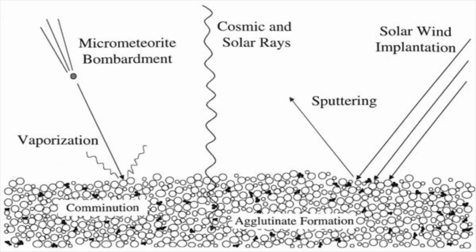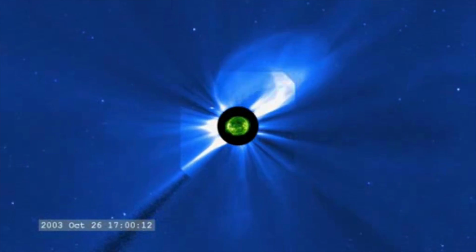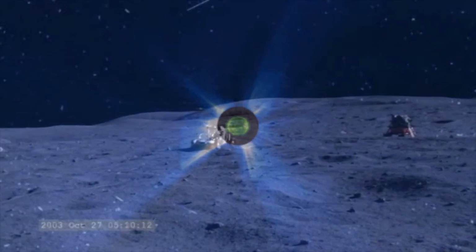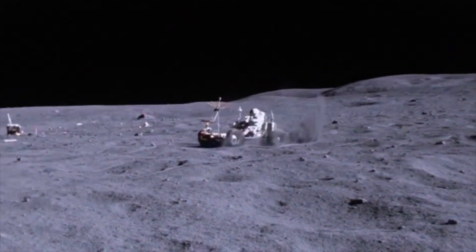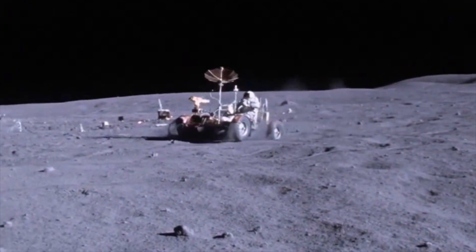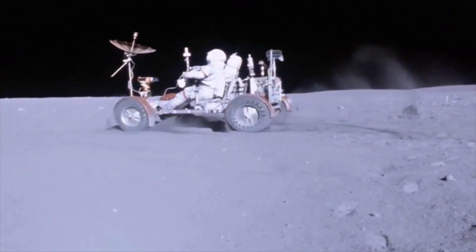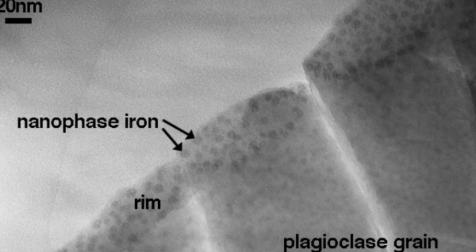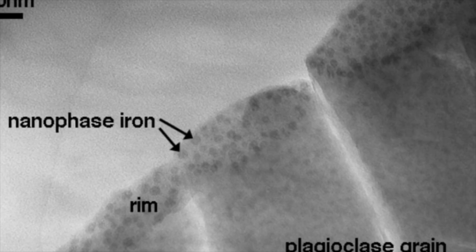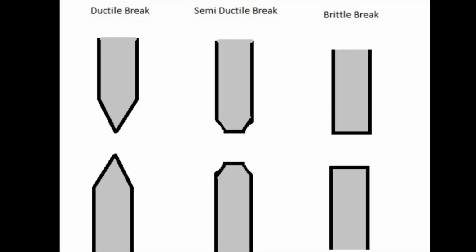Solar wind is a plasma composed of hydrogen and helium that spews out of the upper layers of the sun, also known as the corona. Lunar regolith is a dusty layer of rock covering the moon. Over time, the effects of solar wind and the associated hydrogen-helium bombardment results in the formation of a material known as nanophase iron. When you look at something very closely, the individual grains within the material become apparent. A nanophase material is when the size of these grains is less than 100 nanometers. It turns out that a nanophase material is far more brittle and hard than normal materials.